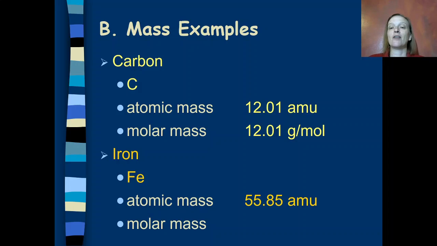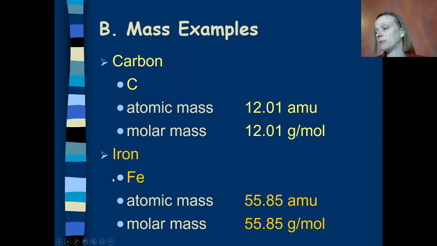Hopefully you found that 55.85 in atomic mass units is the correct mass to give for iron for the atomic mass. But for molar mass, that would be 55.85 grams per mole. Notice that this is rounded. The periodic tables that I've given you list the mass as 55.845, but we've rounded that to 2 decimal places. And because this number is 5 and up, we've rounded up.